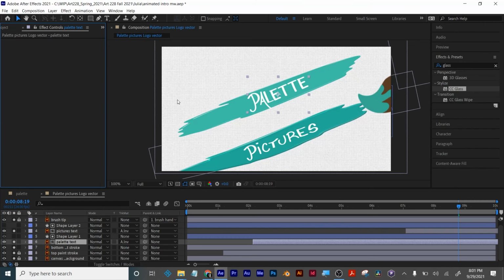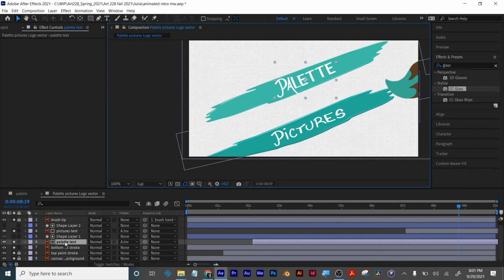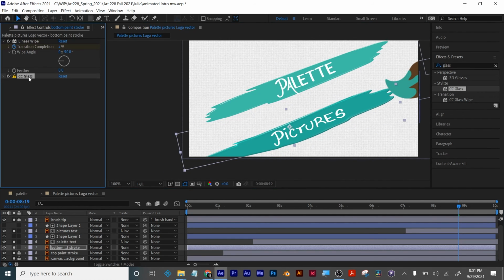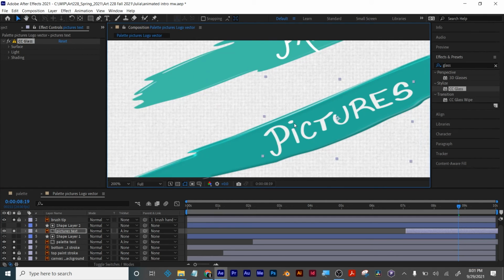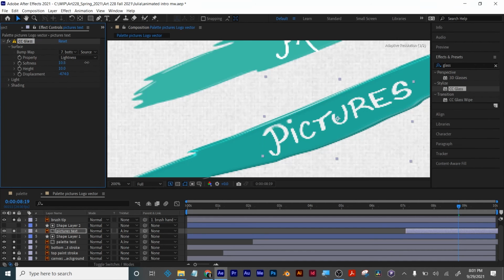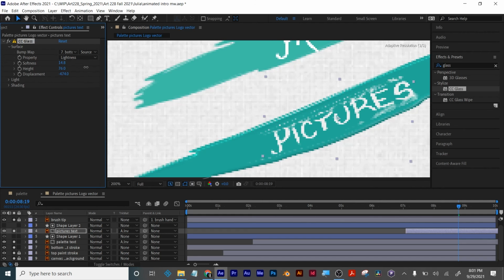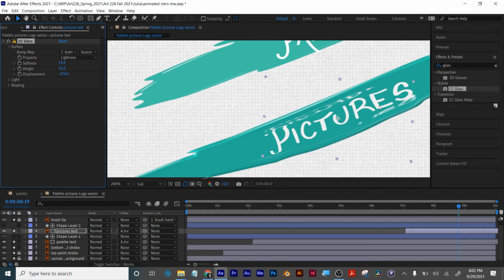you know, let's turn off rough edges, but let's see what happens if we take this glass and there's pictures right here. See, now that's not doing much to the... Look at that.